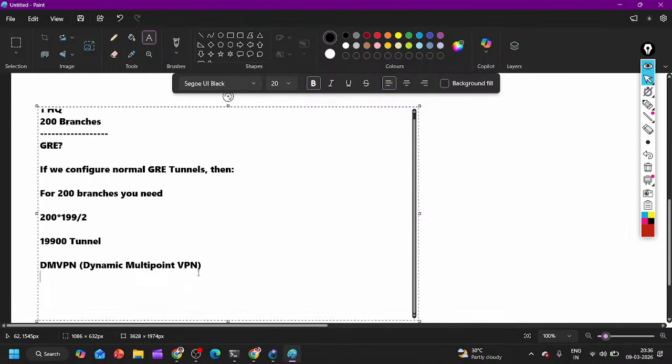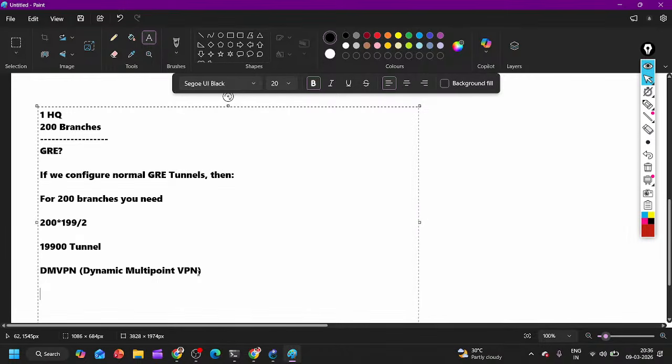So DMVPN is actually a combination of multiple technologies. It is a combination of 3 major technologies.